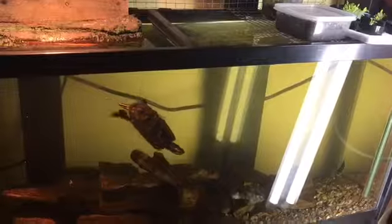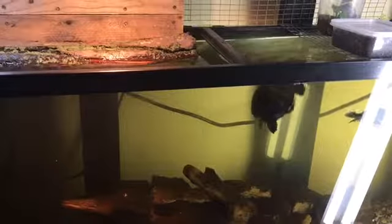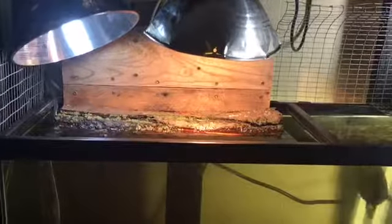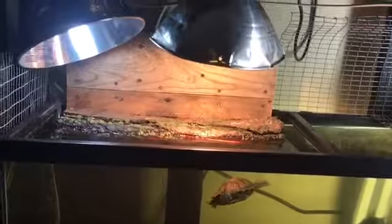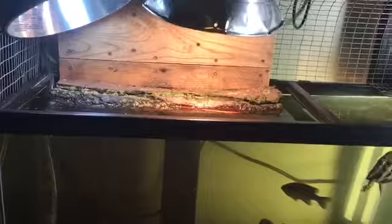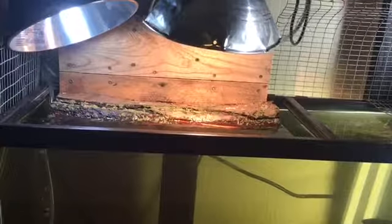They're not the smartest. But yeah, when it comes to temperature, their water needs to be decently warm, and they have to have a heat light to bask. Then when it comes to lighting, they need UVB. I don't love animals that need UVB, but these are diurnal and they're baskers, so they're going to need UVB. Then they need a heat light and a basking spot, obviously, which is a part of the housing.